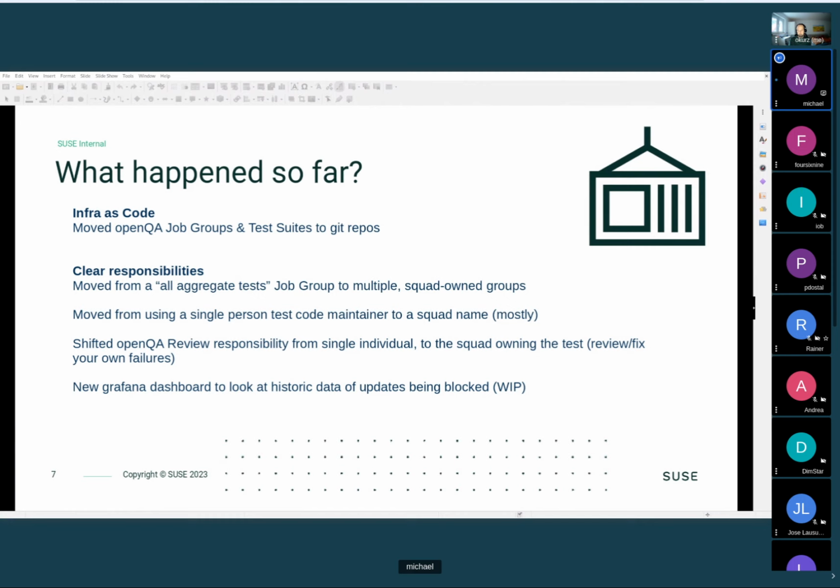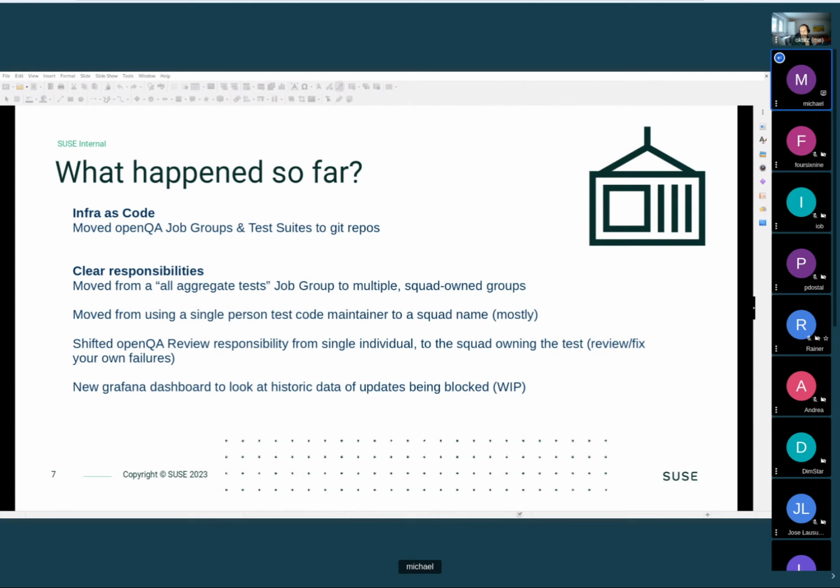Then we also made a big change in the OpenQA review responsibility. We started from a single individual who was looking at all the test results from all squads and tried to decide to force approve things that were not being auto-approved because there were always some failures here and there. Now we move the responsibility to the respective squads.